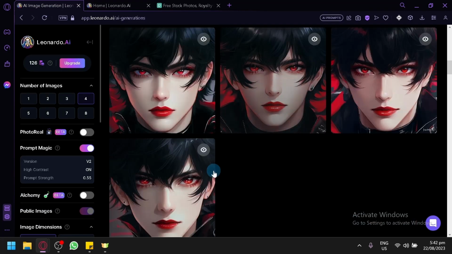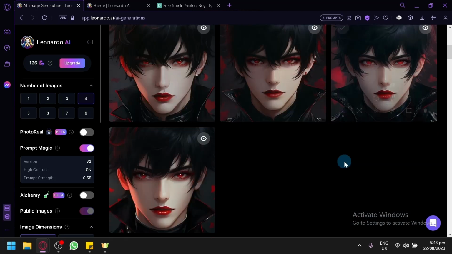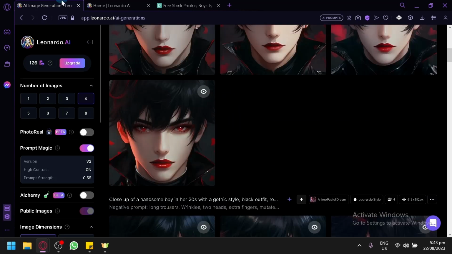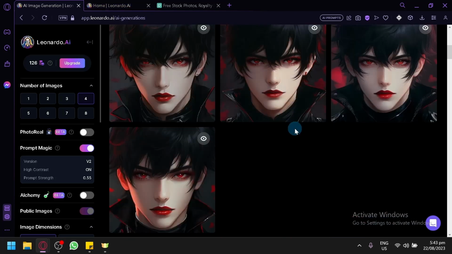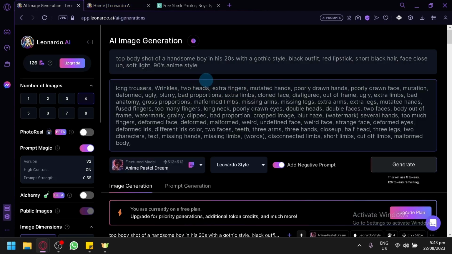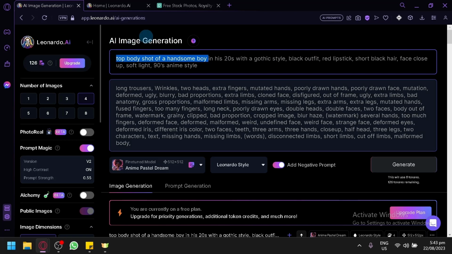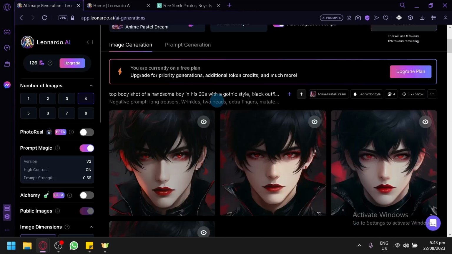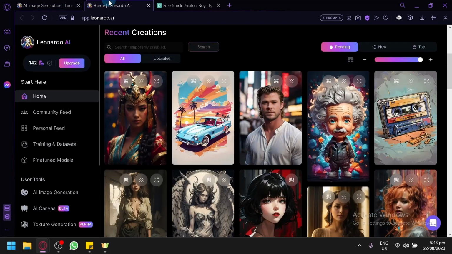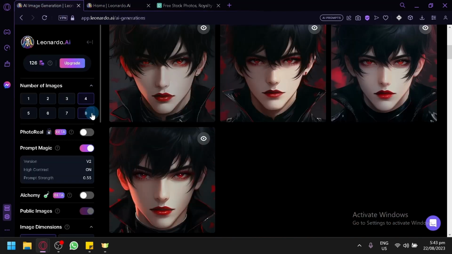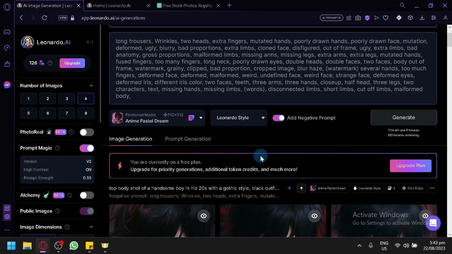It is very similar. This is more zoomed into the face, but this one is a bit zoomed out. But you are able to see the similarities, and although it's not exactly the same, it still captures the output over here. We can't expect that it is exactly the same, of course, because the person was using other features that we can't access, like the Alchemy over here. So don't expect that you will be able to recreate it perfectly.